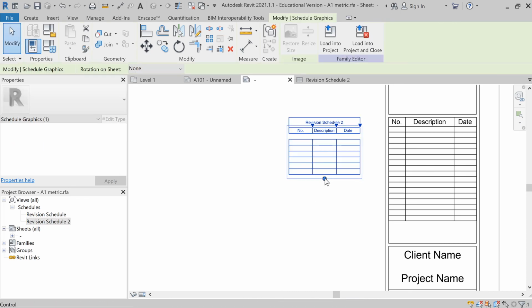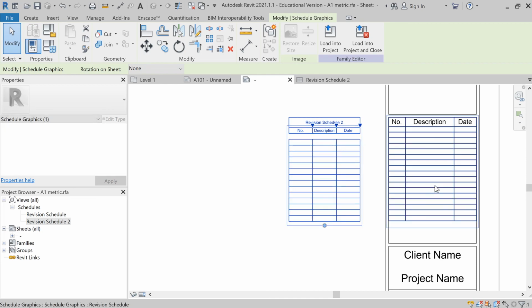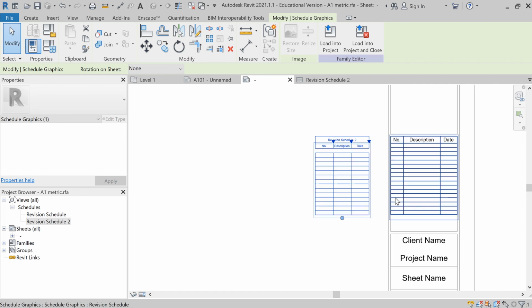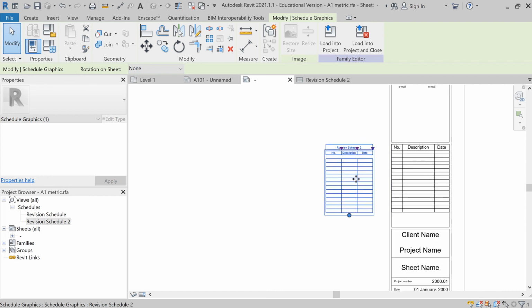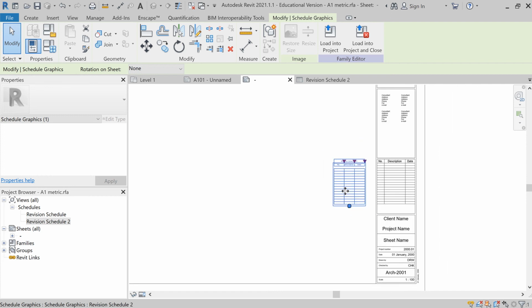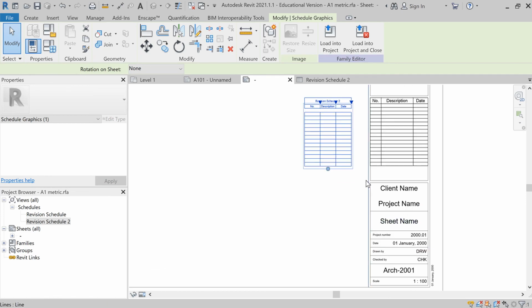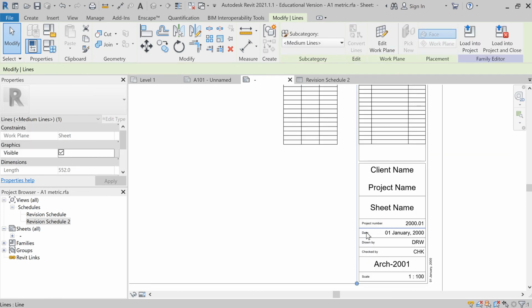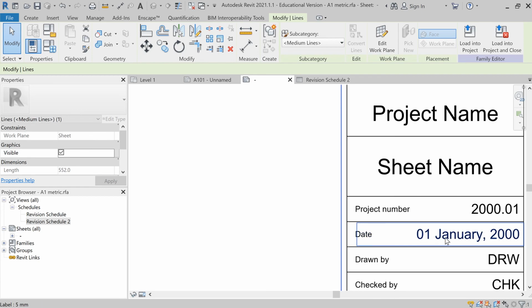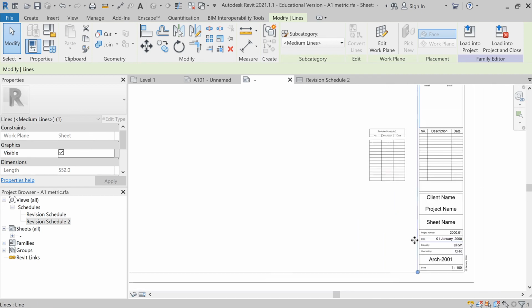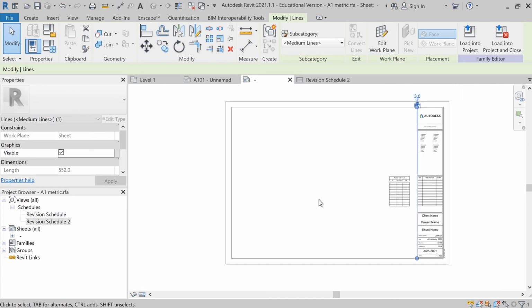And if you click on it, you'll have that grip and extend the number of rows needed. So when you're creating a revision schedule, that's all you need to do to add to your title block. All the rest are labels, simple lines or text, to complete your title block.